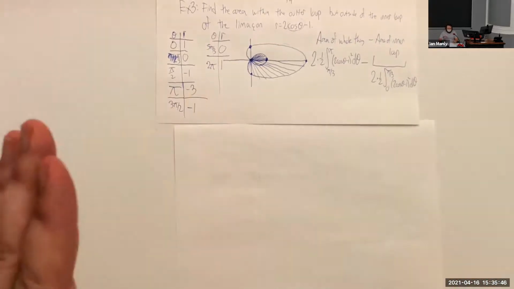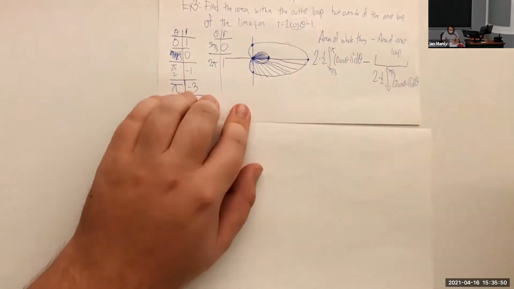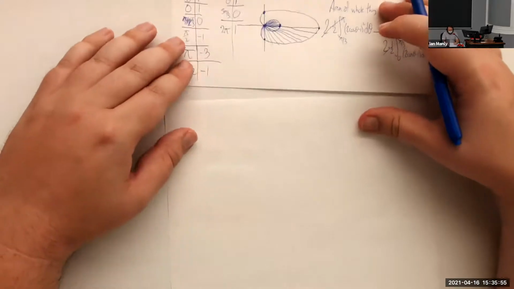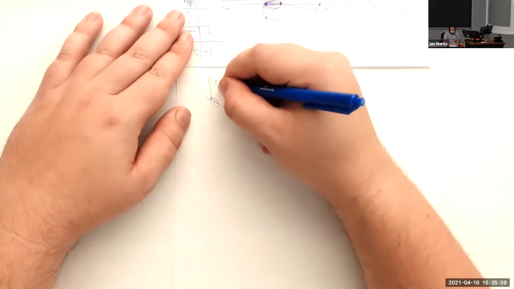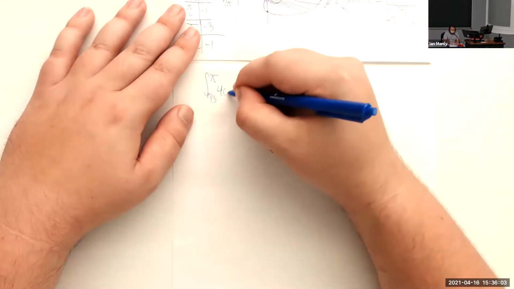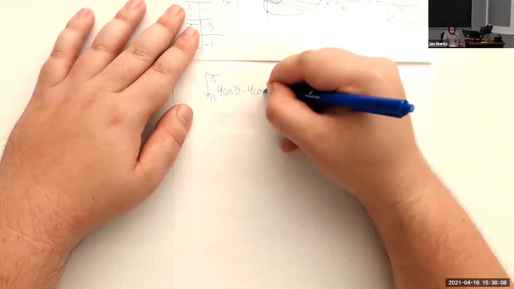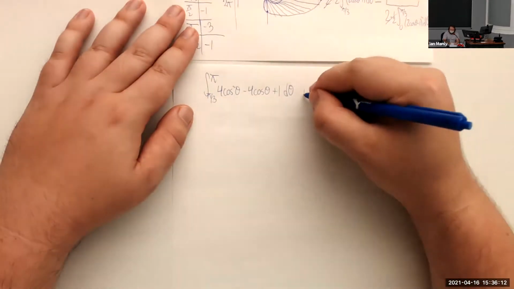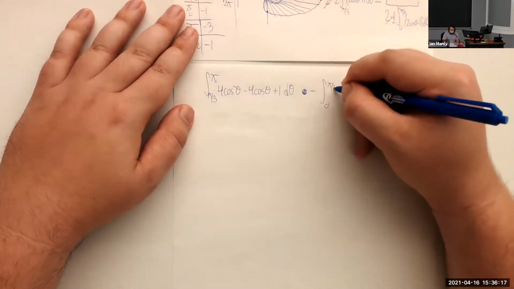And remember that laser pointer philosophy is going to be our guiding philosophy for setting up these integrals. Now, the nice thing about multiplying by 2 is that it cancels with 1/2. So we're just going to be left to integrate these. So we have pi over 3 to pi. And then we have 4 cosine squared of theta minus 4 cosine of theta plus 1. And oops, we're not adding, we're subtracting. And then we have this right here.